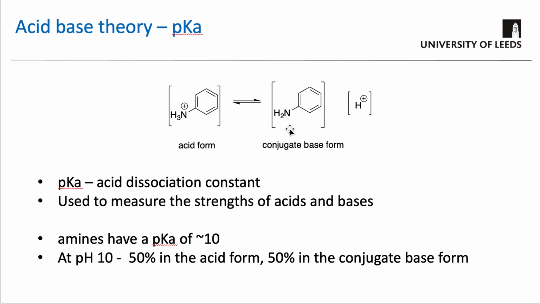We can also think about functional groups getting protonated, and their pKa values, to think about the strength of that functional group. This time we're taking an amine, and the amine is in the conjugate base form, because we can protonate that amine, and so the protonated form of the amine is the acidic form. Now amines, when they're undergoing this equilibrium, give a 50% equal amount of acid and conjugate base form at pH 10. So amines have a pKa value of 10. Again, we can see that this value is higher than pH 7, neutral pH. So we can say that amines are weakly basic functional groups.